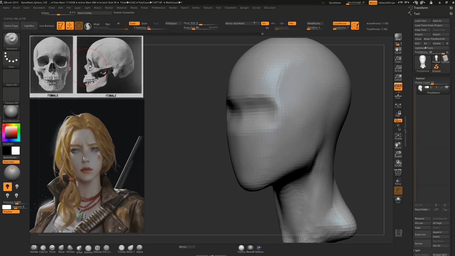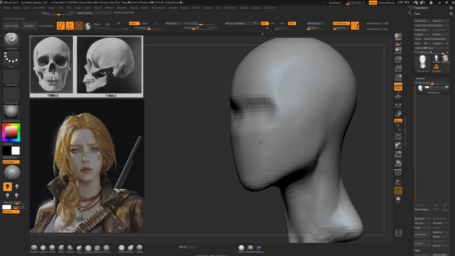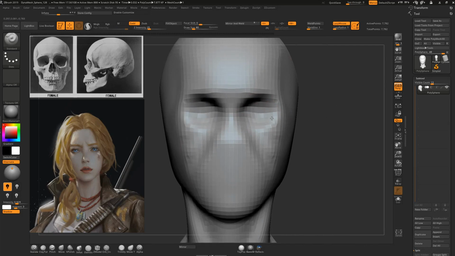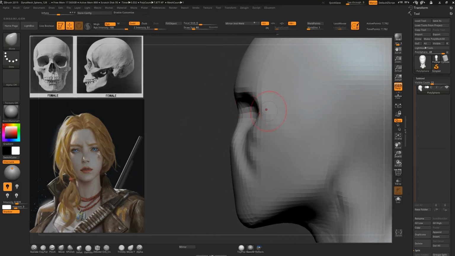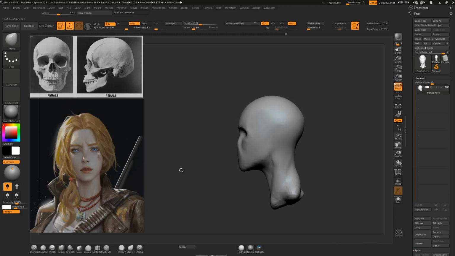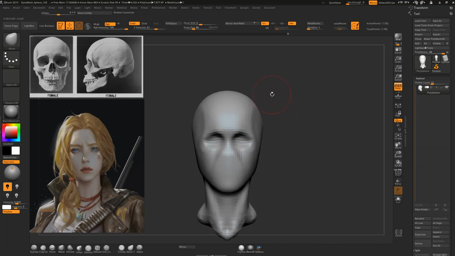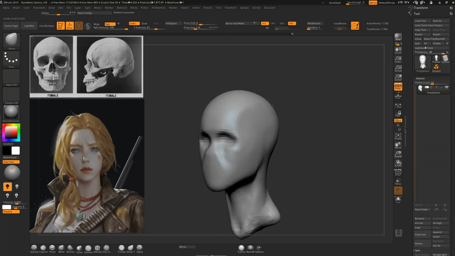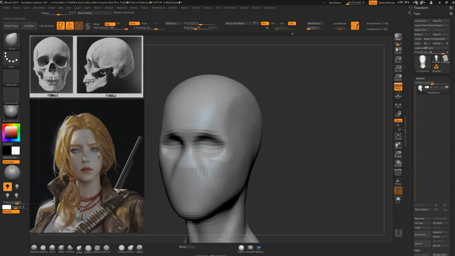Then you will notice that the eye is a little bit inside, so I will push this until it goes a bit inside, and then let's make the eye sockets, but not so deep. Don't make them too deep, because we are not making a skull, we are making a female head. So the eye is going downwards here, and it's starting to look creepy, but we'll continue, because if we don't continue, it will stay creepy, and we don't want that.